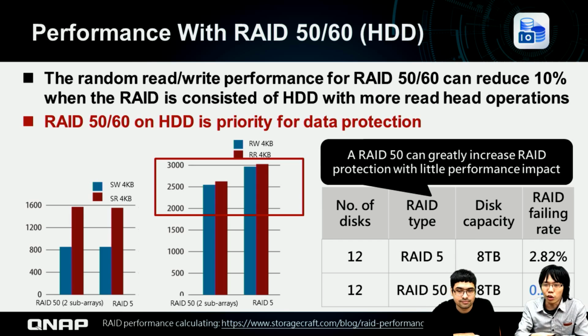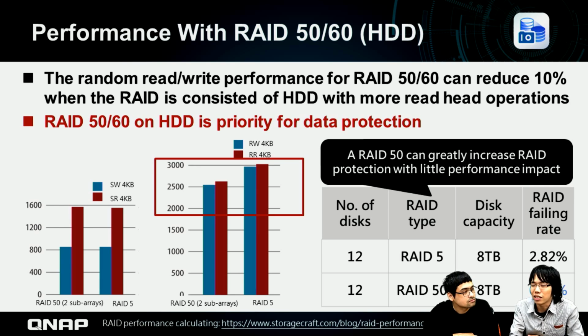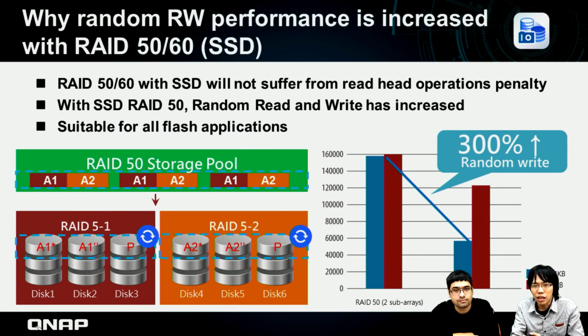Yeah. Okay. So when you use HDD, based on our test results, we recommend that the sequential access performance will not increase and random may decrease by 10%. So maybe users should consider using SSD cache to pair with RAID 15 and 16 when you use HDD.